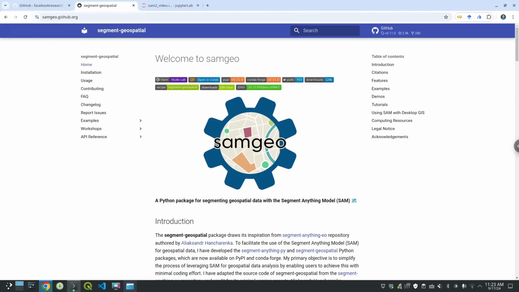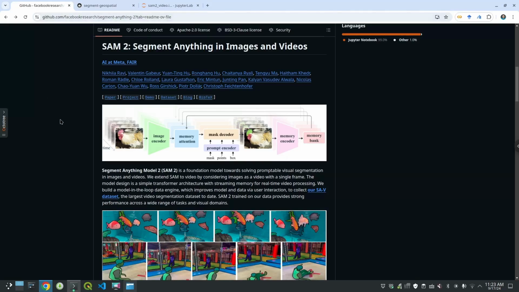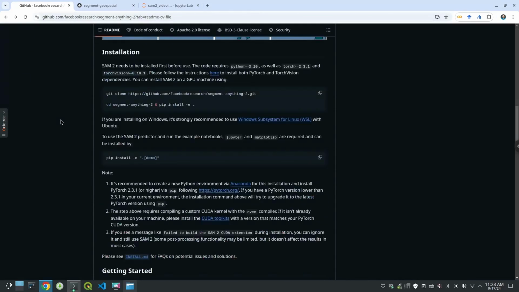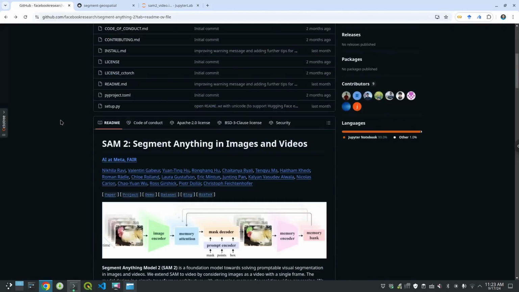In this video, I'm going to show you how to segment time series remote sensing images and also videos using segment geospatial. Meta released the Segment Anything Model 2 in late July, so it's about a month and a half ago now. I have been thinking about how to implement this one, and finally, I finished the implementation. So now you can easily use the same tool to do segmentation on remote sensing imagery time series and also videos. It's very exciting, and this is what I'm going to show you today.